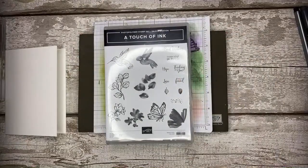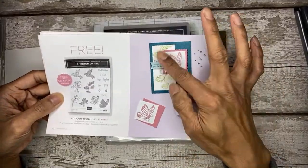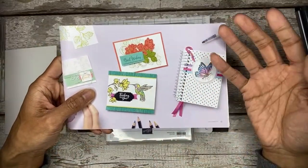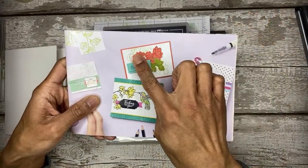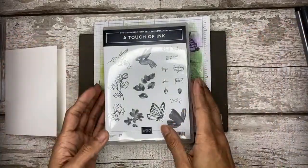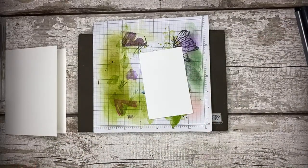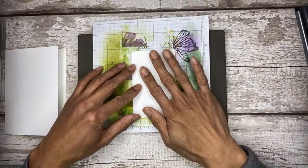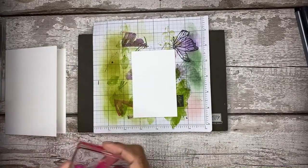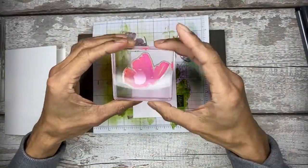On the brochure, the samples do show it without fussy cutting, which is great. But sometimes the design needs fussy cutting. I will be fussy cutting later for the second card because sometimes the design just needs it. If you have an electronic cutting machine, that's great, but you can fussy cut with paper snips too. So my first card will use the butterfly filler as a flower.